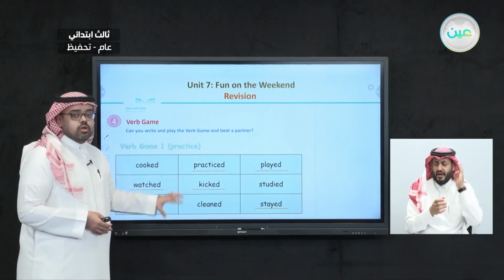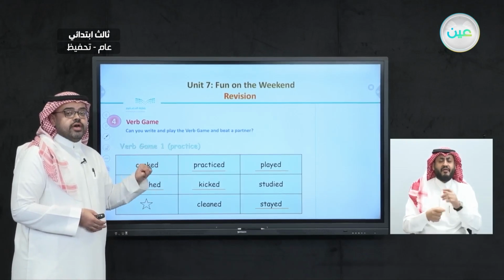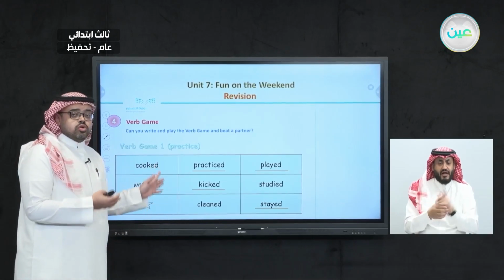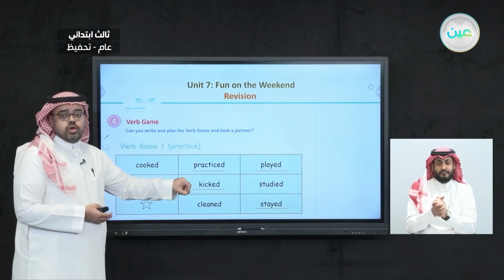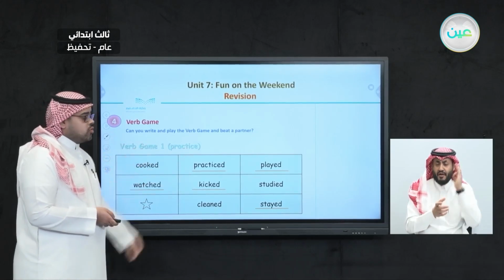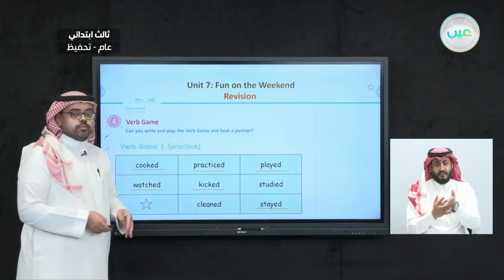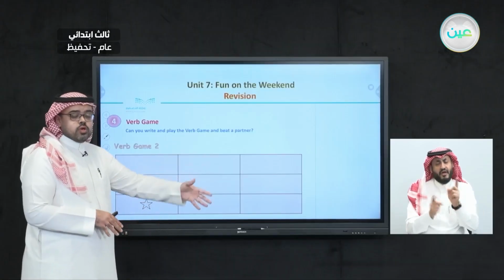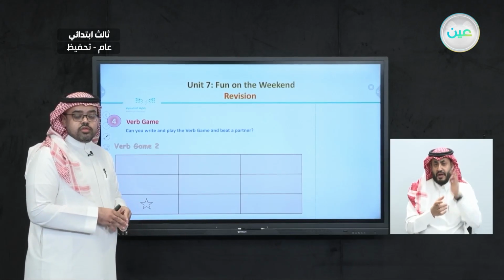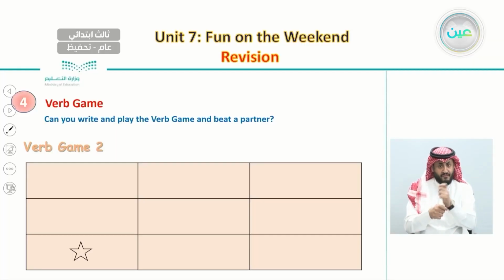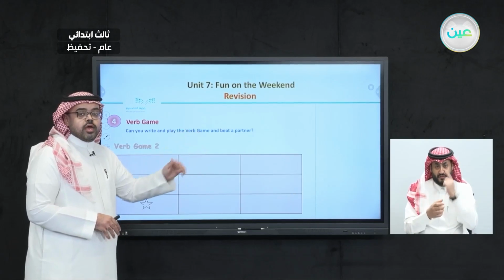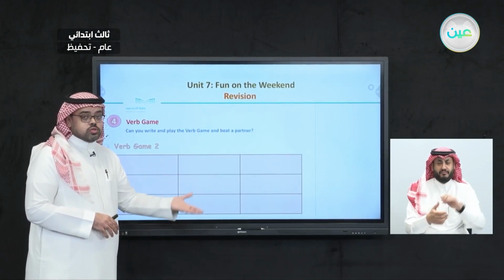You will have a table of different verbs and you're going to underline the verbs that you are hearing. The other game we also played is when you have an empty table like this. You listen to the teacher or the person you are playing with, and once he reads the sentences, you write down all the verbs that you hear in those sentences. And once you finish, you can show it to him and he will decide whether you got all the verbs or not.